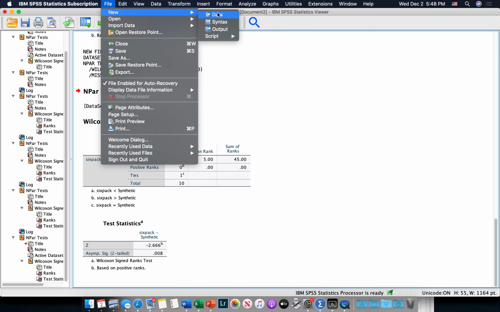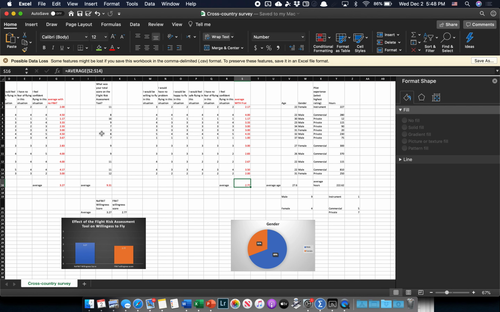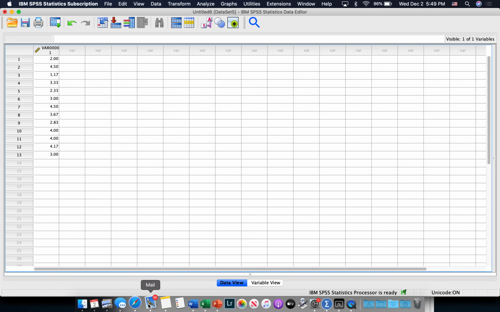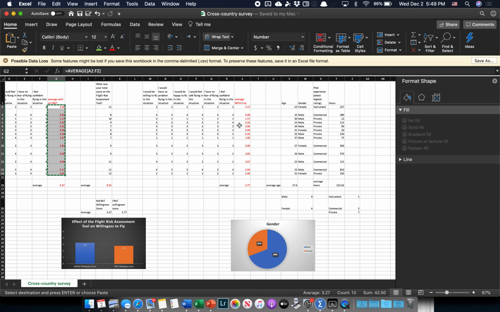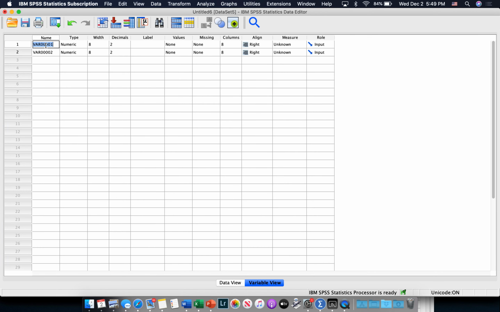Let me open a new data sheet. There you go. And we're going to copy over the average scores for all the individuals. If we had more, we'd copy all of them for the no risk and put that into the first column, or the no FRAT. And then we're going to copy it for all the scores with the FRAT, the average scores. Put that in there. We're going to label the two data sets so that we know what we're looking at: first of all no FRAT, with FRAT. There you go.